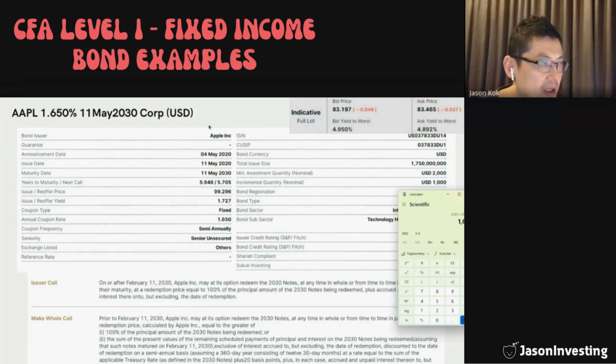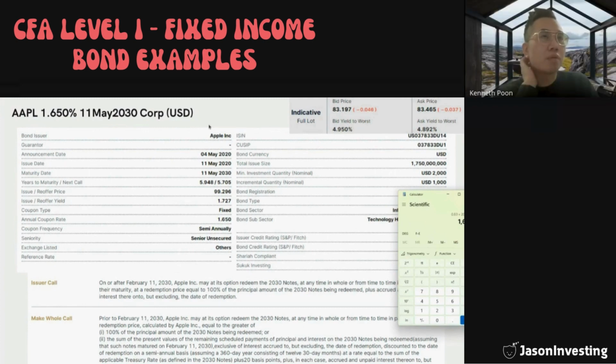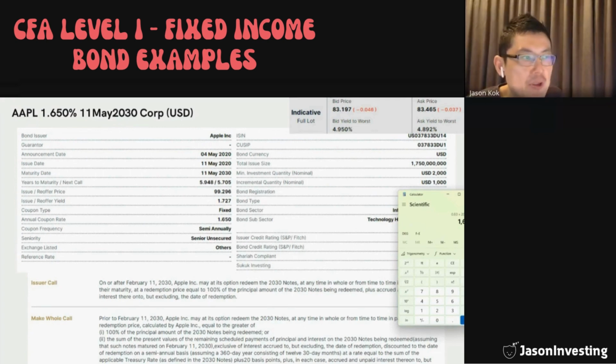Sorry, your question is, should Apple buy back, and then should Apple issue a bond with higher interest rate? Maybe it doesn't need to. My argument is because it can keep on using this bond, right? But this bond will mature, right? Once they borrow the money, remember, corporation and government, they will roll over the bonds. Which means that if interest rate continue to stay high, eventually they will have to issue a bond at a higher interest rate. So they will have to end up paying a higher interest rate.